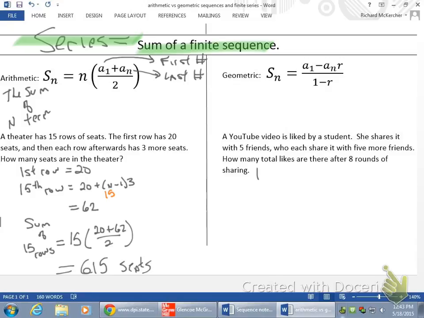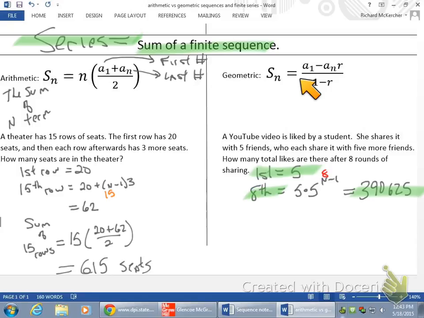I know I'm going fast, trying not to waste your time, but if you guys can hit pause anytime you need to. Over here, here's another situation. We know the first term, we know there's 5 people. To find the 8th term, I'm just going to use my formula that we just practiced from above. Find out that there must be 390,625 people for that 8th term.